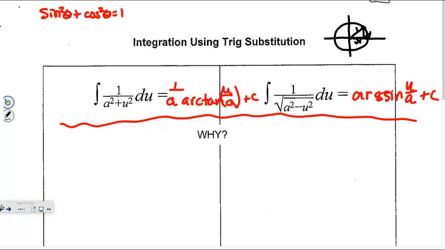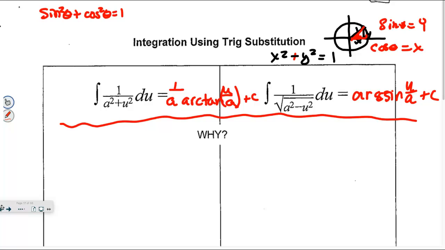The standard form of an equation of a circle centered at the origin with a radius of r is x squared plus y squared equals r squared. But for the unit circle, that's 1, correct? And the x is cosine theta. And if you're not sure why, it's because it's adjacent over hypotenuse. So cosine of theta would equal x over 1. That's why they always tell you cosine's the x. Does that make sense? And that goes in here, and you get cosine squared theta plus, and then y is opposite over hypotenuse, so the sine of theta is y over 1, and that would substitute in. So that's kind of why that is what it is.